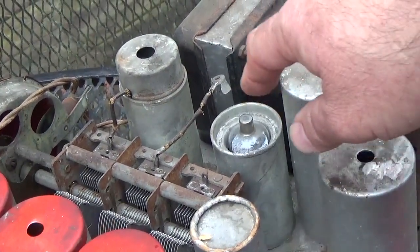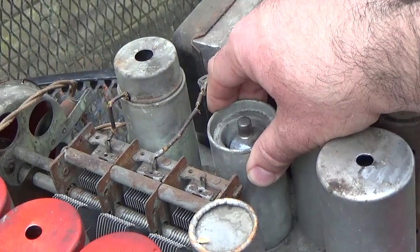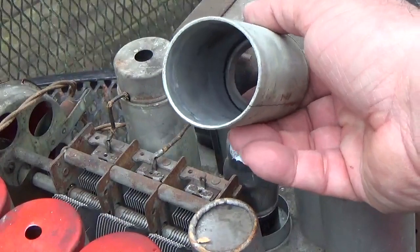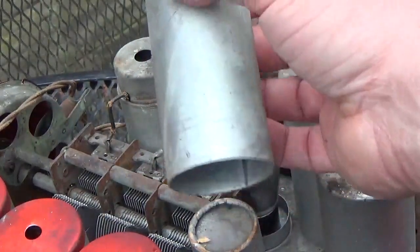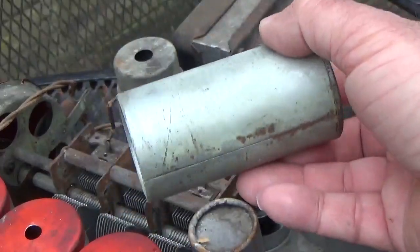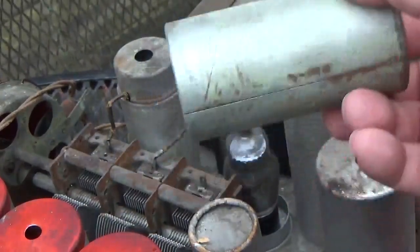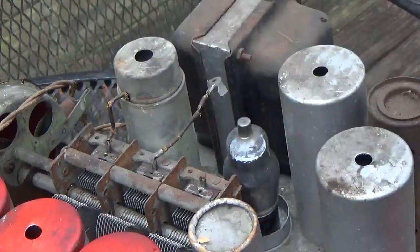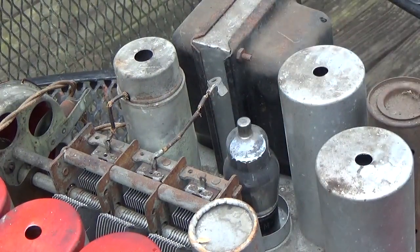Now check out this tube shield here. Taking this one off. This is a heavy tube shield. That's a heavy one. Bet you that weighs about half a pound almost. I mean, I ain't kidding. That's a heavy tube shield. It's like radioactive or who knows what. Well, actually, it's shielding the, I don't know, either that or what the tube is this here.